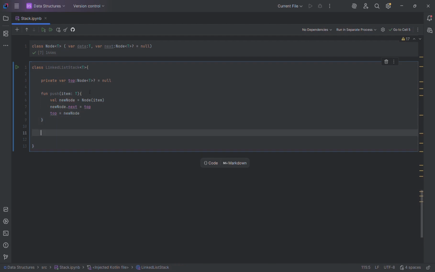I think you don't get it, but we just created a node and we made it point to the top, and then we made the new node the top of the stack. So it's like you have a plate, you point the plate to the previous stack of plates and you put it at its top. And then you assign the top label to this new node.